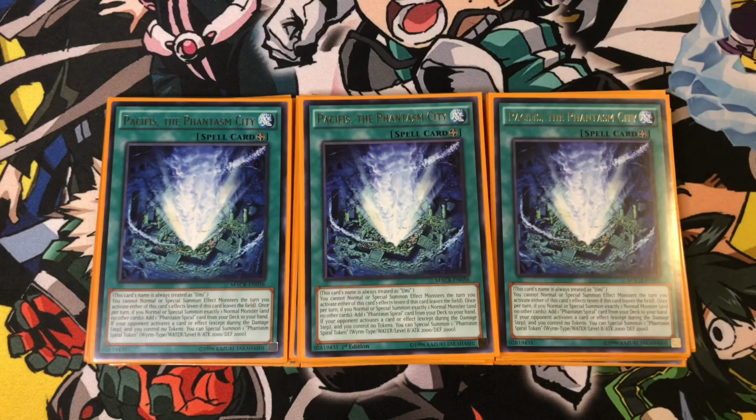as well as the extra deck. The good part about this is if you normal or special summon a normal monster onto your side of the field, you can search any Phantasm Spiral card from your deck to your hand, which is definitely very good, and it adds to the consistency of the deck.